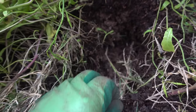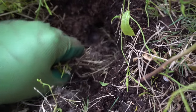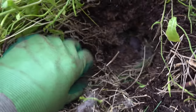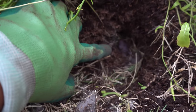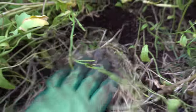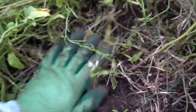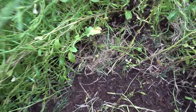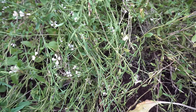Let's see how many of them are here. There it is. Wow, the baby is just born last night, so you see the eyes are still not open and it's very small. So I'm not gonna mess with that. I don't know how many of them are in here. So let's go ahead and put this back. The crazy thing about today is it is about to rain, so oh man, I think these, I know they're gonna be okay because there's a bunch of bunnies already born in the garden before, so they should be okay on their own, so I don't have to do anything about it. But I'll come back and check after rain and see if the bunnies are okay.